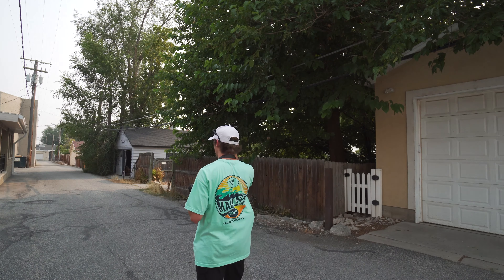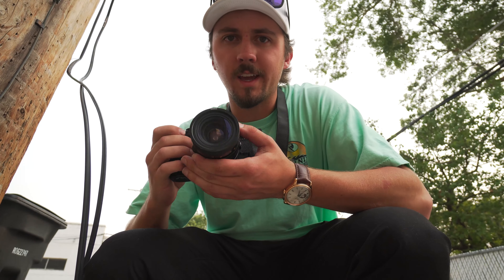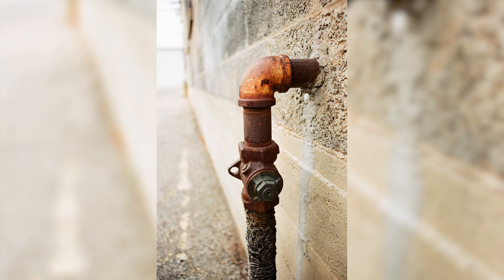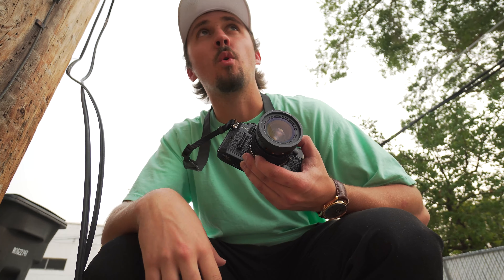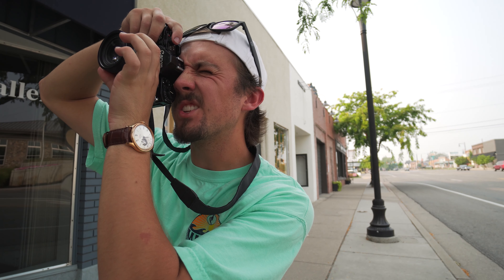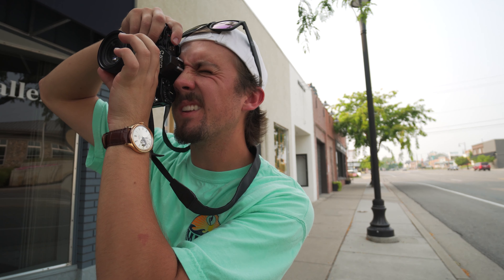The sound the camera makes is so sick. Found another bricky, old-looking place — hopefully I can see how this one comes out. For the next spot, I want to get a really big depth of field to see how blurry I can get the background, so I have the aperture as low as I can go. I want to get this rusty pipe with the dirty-ish wall behind it. I'm mostly curious to see how the colors come out — there's some green in the trees and a really faded sky.